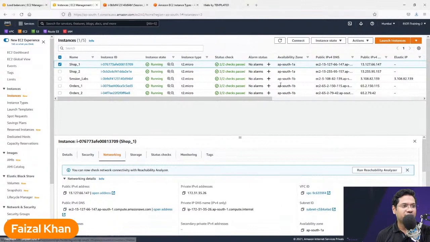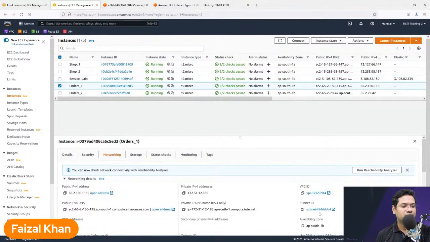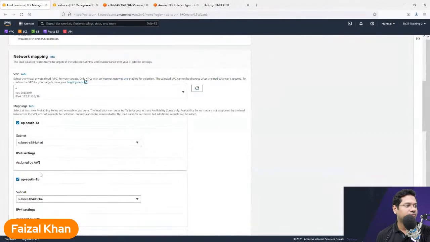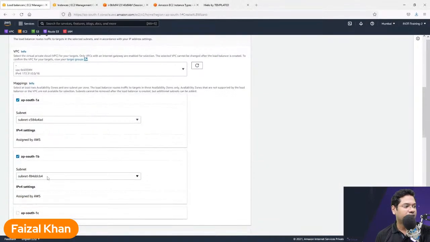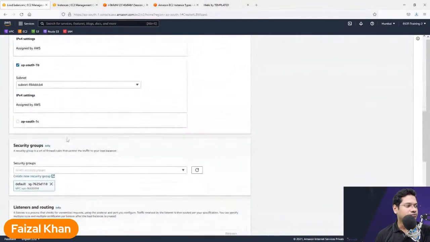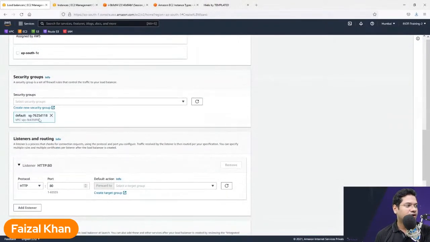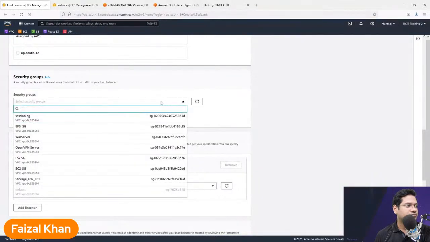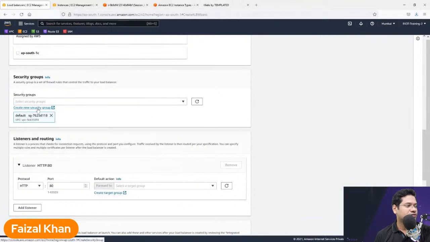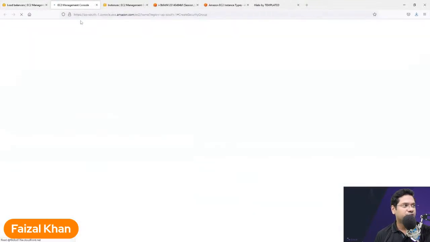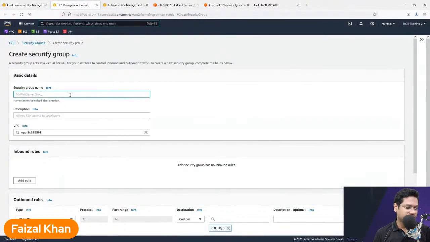Subnet is 480, and this is CB4 and CB4. Okay, so 480 and CB4. I selected the subnets, and I'll just create a new security group for the load balancer.